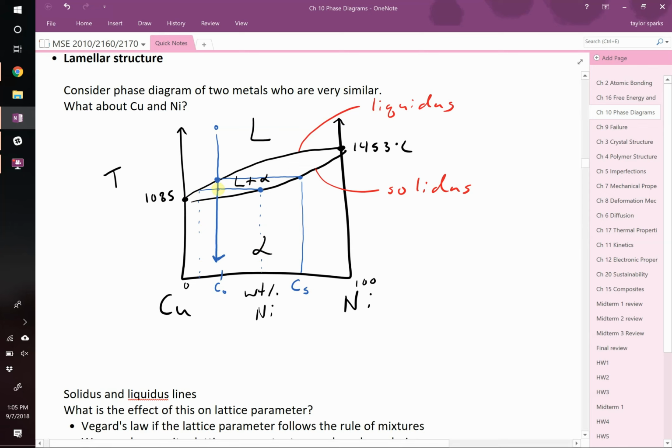And then by the time you cool it further, when you get this point, now all of your solid is at the composition you started with. And any liquid you have is basically pure copper at that point, right? Almost. And when you go below that, you're left with pure solid that's the same composition as your initial liquid. This makes sense. It's not like we've gotten rid of atoms of one type or the other. If you started out with a 25-75 mixture, you're going to end with a 25-75 mixture. It's just that as you pass through this two-phase region, it gets a little weird, right? It has to follow these solidus and liquidus lines.